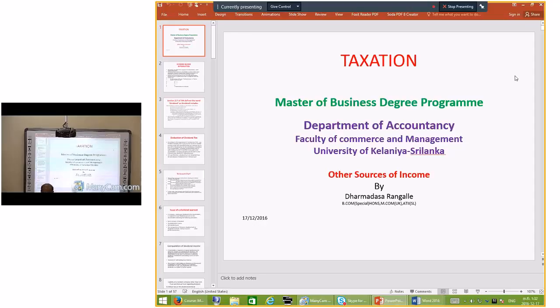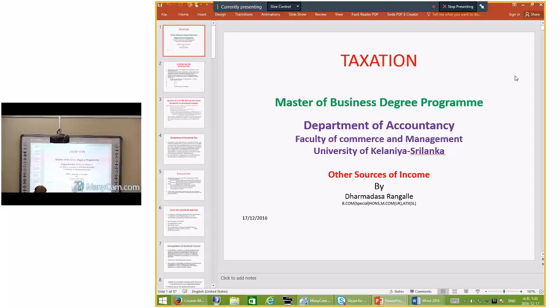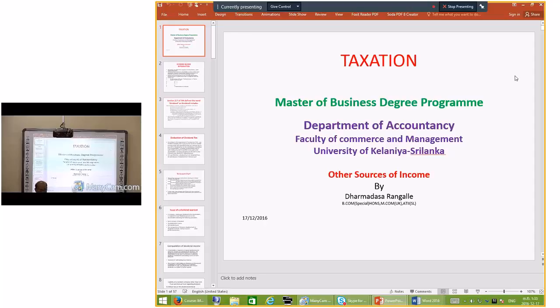but the sections, as I said, of the Inland Revenue Act describe how to compute the taxable income under each category of sources. Say, section 3A says the trade profit is to be computed in accordance with the requirements of sections 25 and 26. 3B deals with section 4. Section 4 of the Inland Revenue Act deals with how to compute the employment income. 3B is described as a source of income. Section 4 fully describes how to compute the profit from employment.